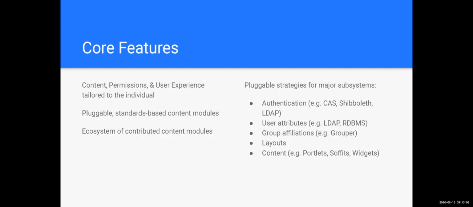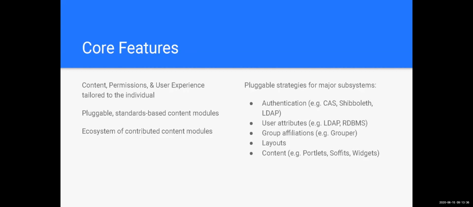We can authenticate from many popular authentication systems such as CAS, SHIB, and LDAP. We can pull in user details from LDAP, Active Directory, most popular databases, and even CAS and SHIB themselves. Groups are usually defined inside of uPortal, but integrations with Grouper, LDAP, and Active Directory are supported in common. By following standards, migration from other portals can sometimes be trivialized.